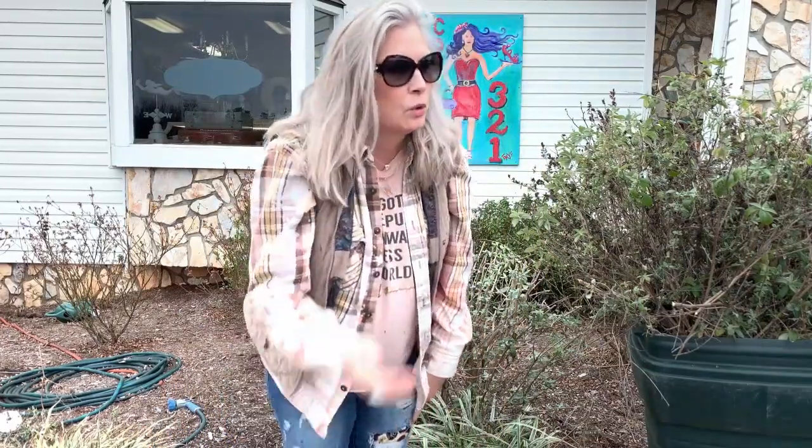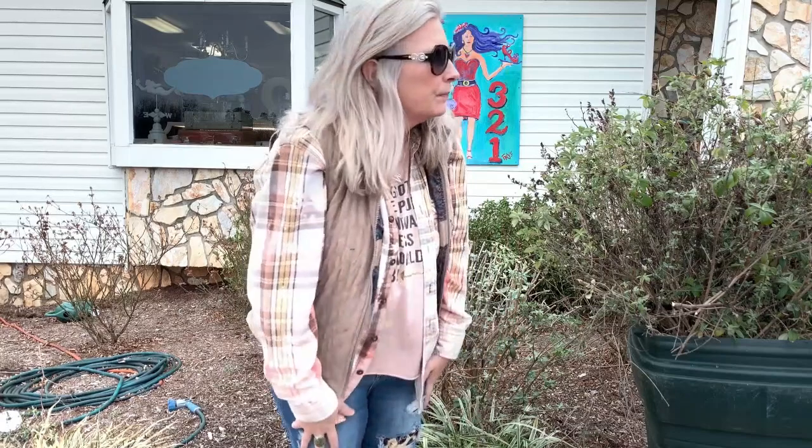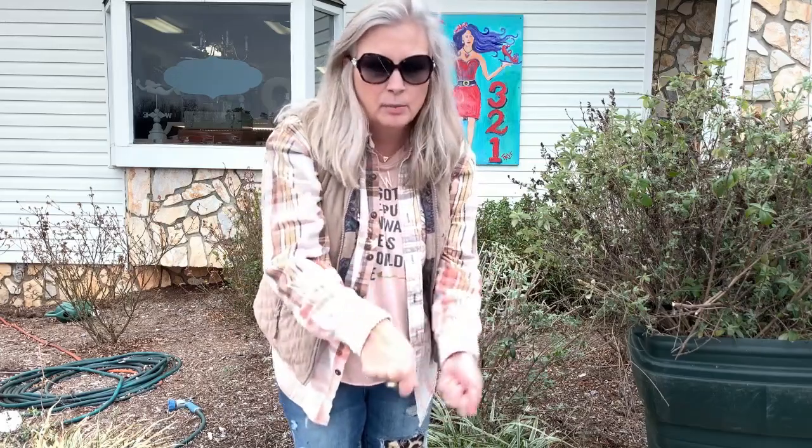Bushes need trim too, but they seriously have huge thorns on them. They're the knockout roses, and I'll come back and do them another day. And I don't like to use my hedge trimmer on those because it really will gnarl up the stems. So I'll come back with my loppers, my trimmers, and do that. And a lot of times I'll pick them up with the loppers, but I need gloves for that for sure.